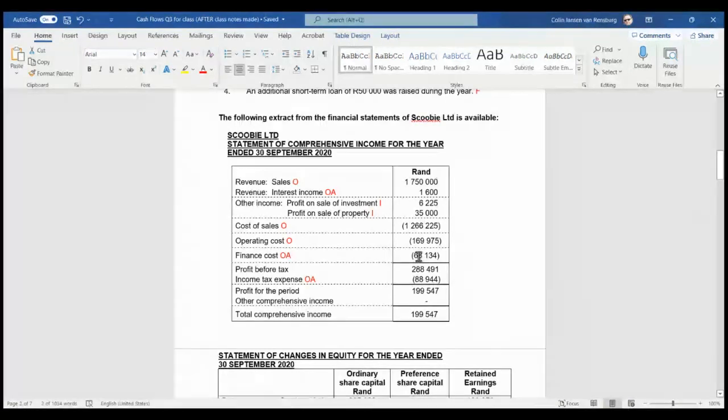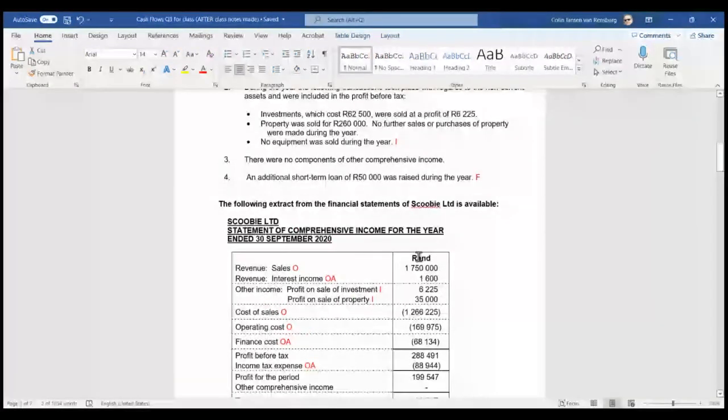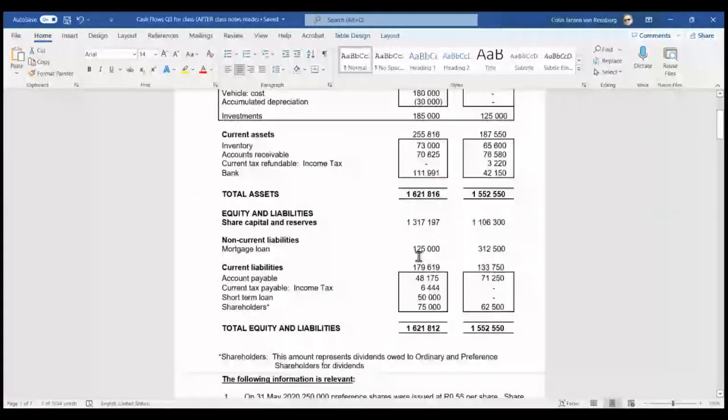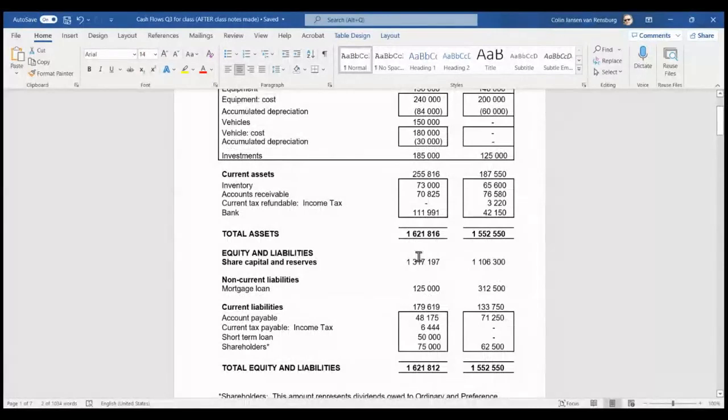But that's not necessarily the interest paid. We have to go and see whether we didn't accrue any interest paid at the end or beginning of the year. So this is our technique, ladies and gentlemen. We go up to our statement of financial position. We see, is there anywhere under our current assets, unlikely, or under our current liabilities, quite likely, where it indicates interest payable? Interest payable. Yes or no?